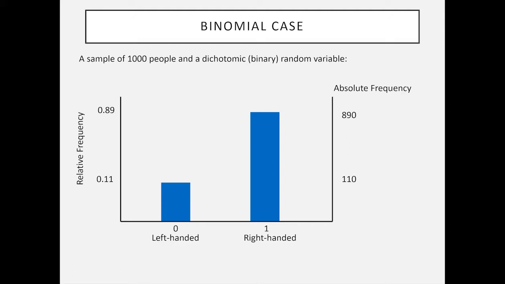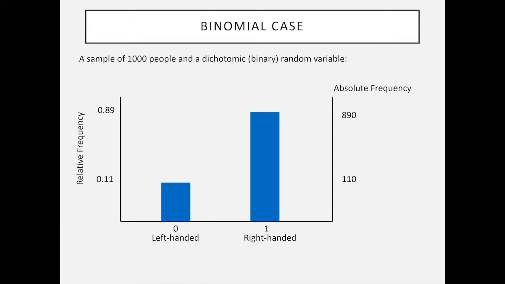So roughly, about 10-11% of the population are left-handed. About 90% are right-handed. So imagine I've got a dichotomic variable. There are people that are ambidextrous that can do both, but I'll just look at this as a case where only two values are possible. So take a sample of 1,000 people. I measure an absolute frequency. Say, for example, I wind up with 890 who are right-handed.